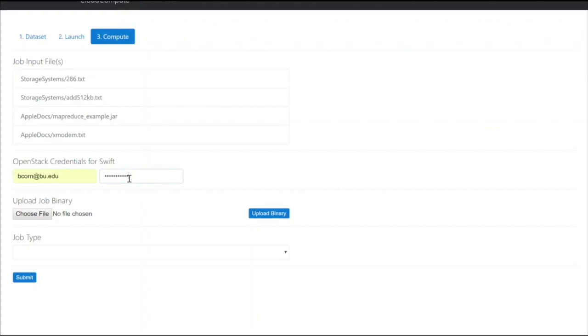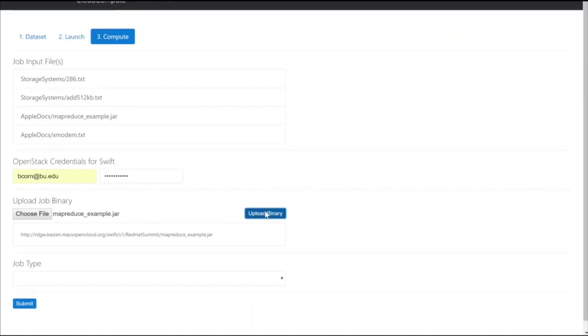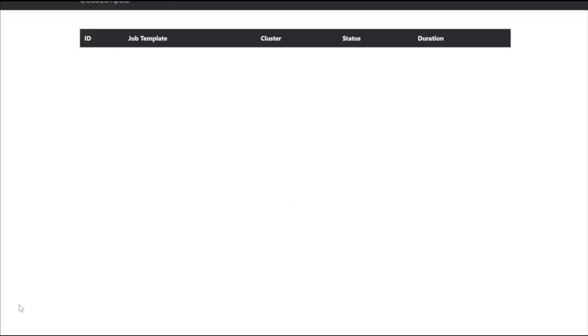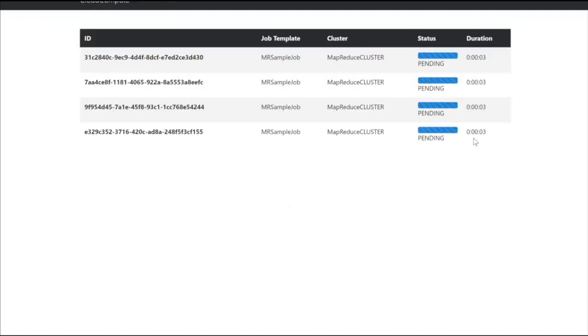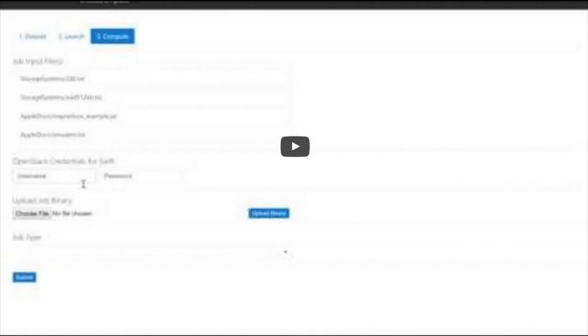These authentication details are used to set up the input-output data sources for jobs to be run on. A job binary is selected, in this case, a MapReduce jar file, and the jobs are submitted. This takes you to the job monitoring page, where you can track the progress, or go directly to OpenStack.